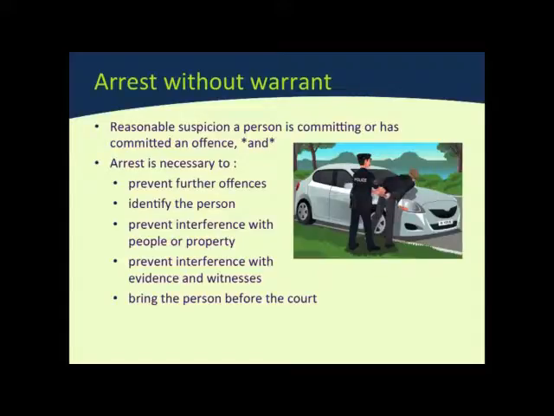They also need to believe that the arrest is necessary to do one of a range of things. Either to prevent the person from committing any further offences, or if it's likely that the identity of the person is going to be an issue, then it may be necessary to arrest them in order to have them properly identified. Preventing interference with people or property, so if the person is not necessarily in the process of committing any further offences, but if they're likely to interfere with other people or property in a way that is not appropriate, then they might be arrested.